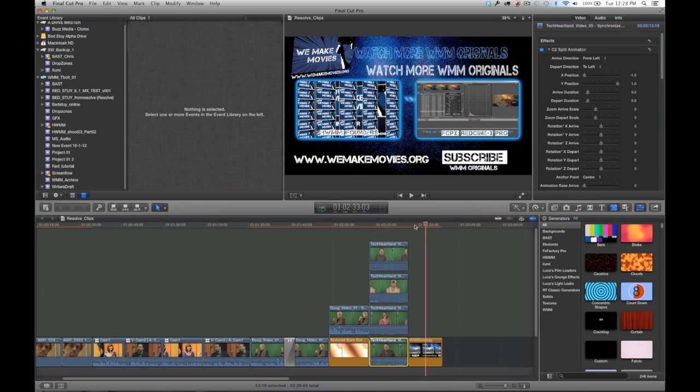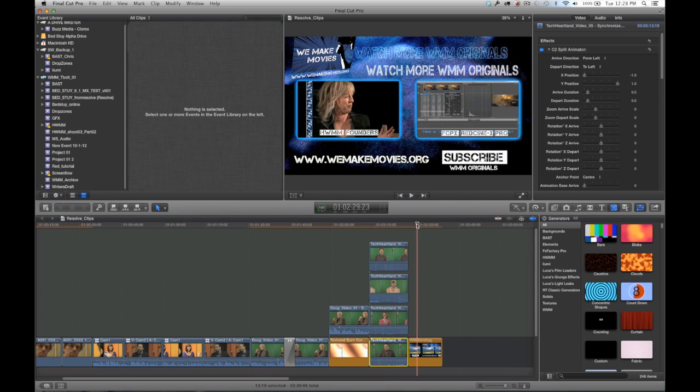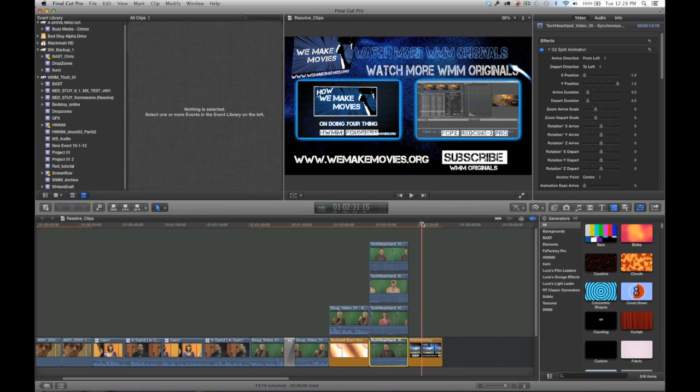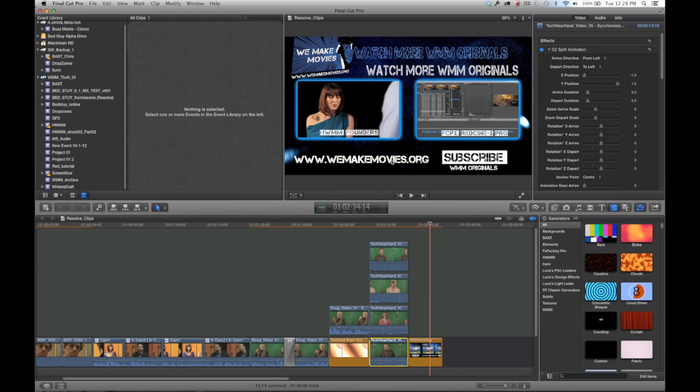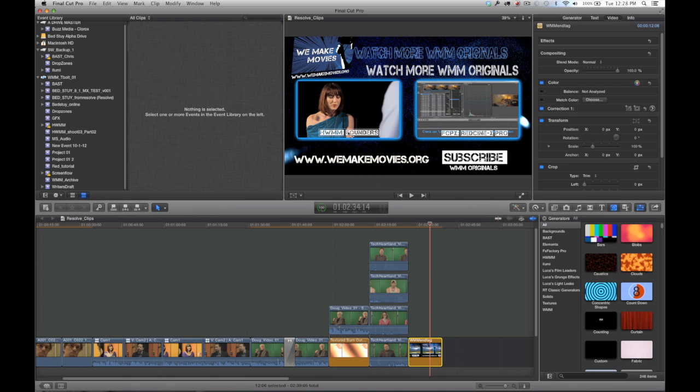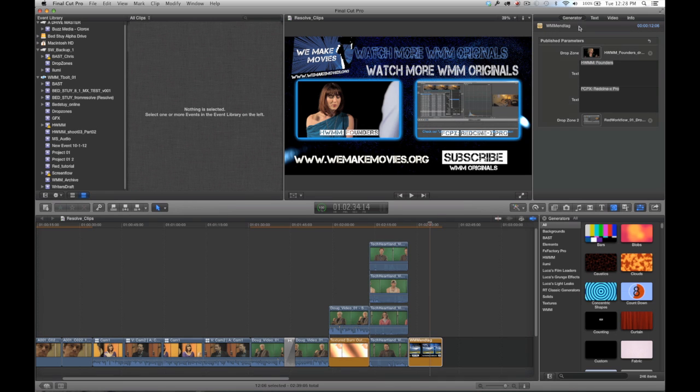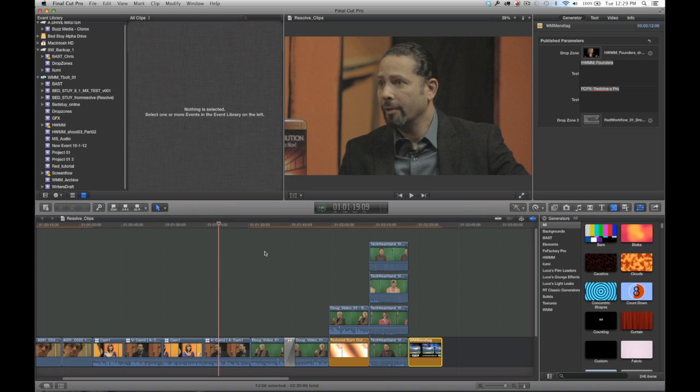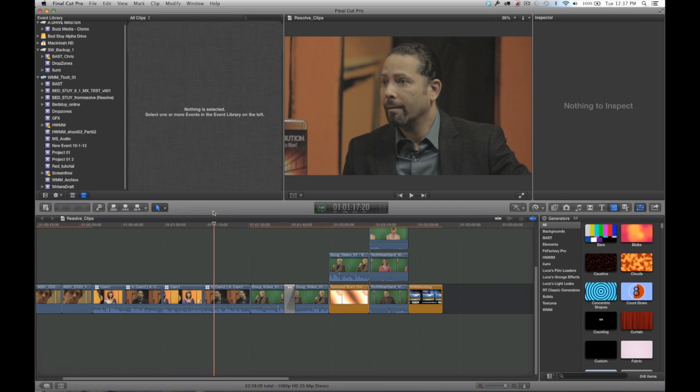Lastly, I have a drop zone end tag that we use for We Make Movies that has video dropped into the drop zones already and text that's already been relabeled. And here what I want to see is whether these drop zones will be reapplied, what's going to happen to this motion generator when it goes into Resolve and when it comes back out, and whether any of this information is retained. Anyway, let's go ahead and get some of these clips into Resolve.